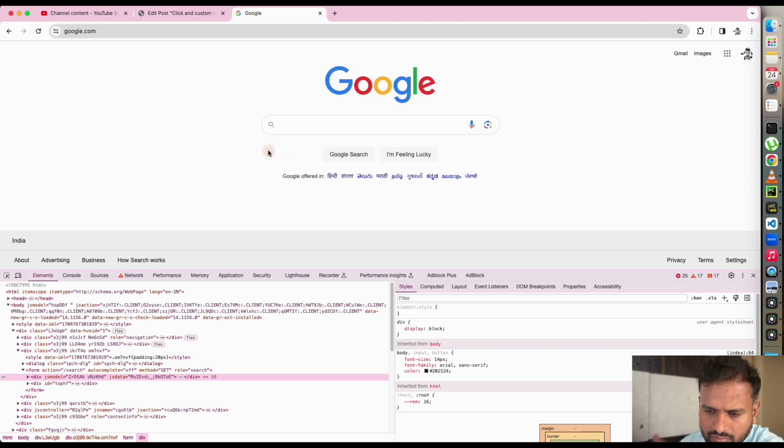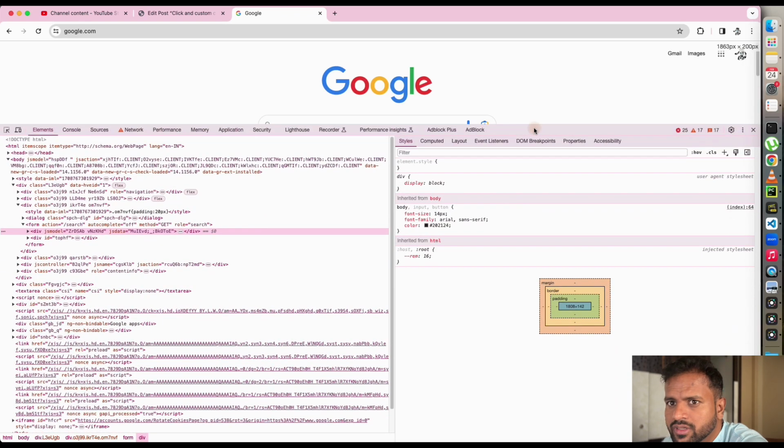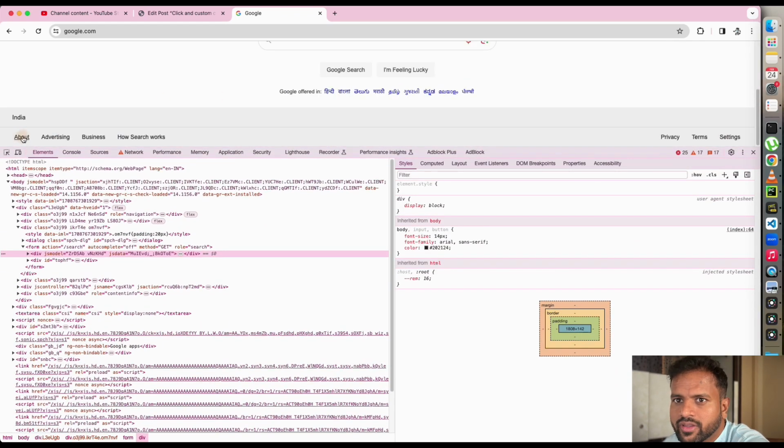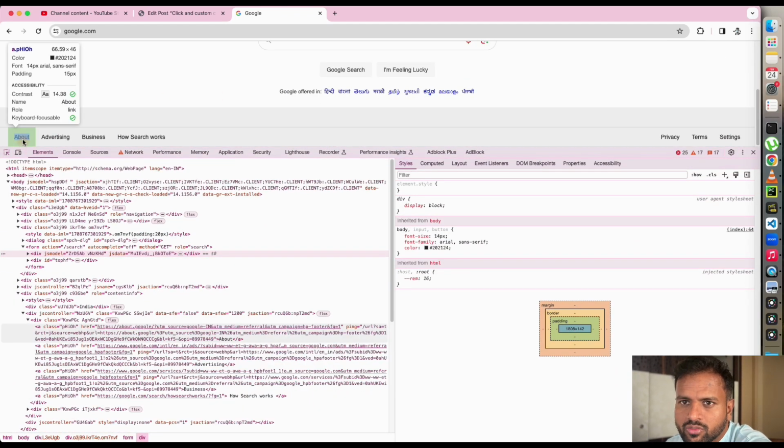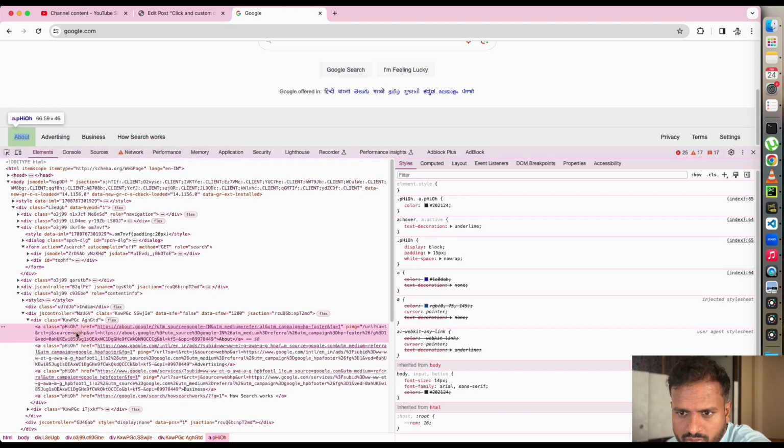All right, now let's click something. What do we want to click? Can we click on this About page? So let's inspect it, this About link. Here we have About, and now inspect it. It is based on a link, right? So an anchor tag is present and the text is also present. We can form an XPath from it.